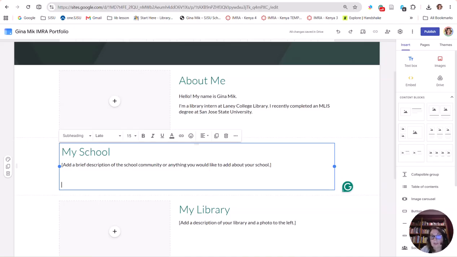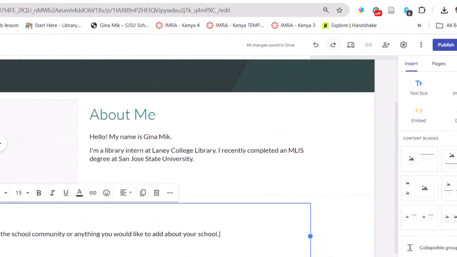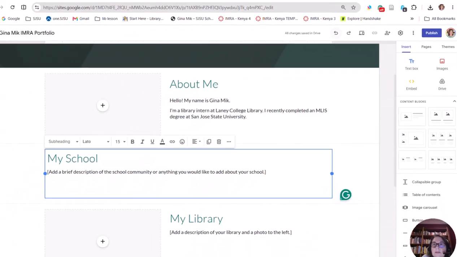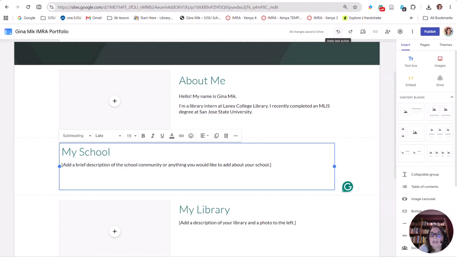You don't have to have a school website here, but if your school has one, you might want to add it. And my school does have a website, so I'll show you how to add in a link. First, we need this text back, and so we can come up here to the very top of your portfolio to these two arrows. This one that points to the left undoes whatever action you just completed, and so I'm going to click on that and it will bring back the text that I deleted. So this is the undo action button.